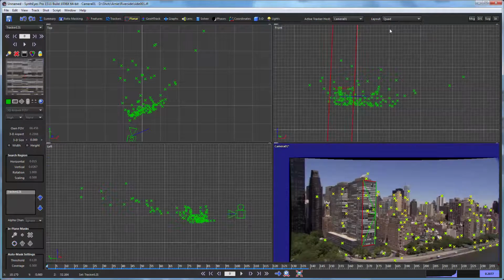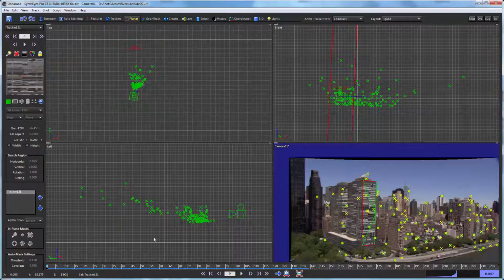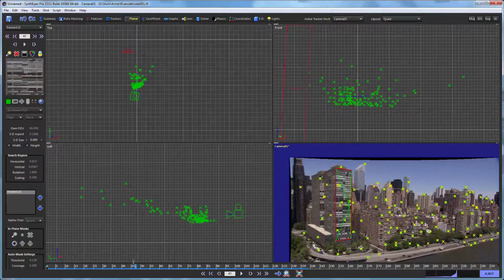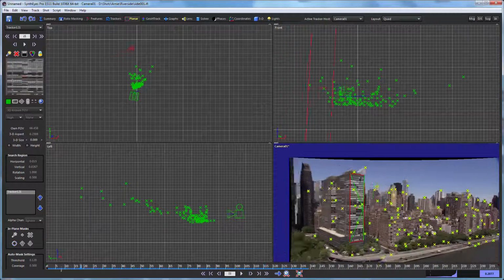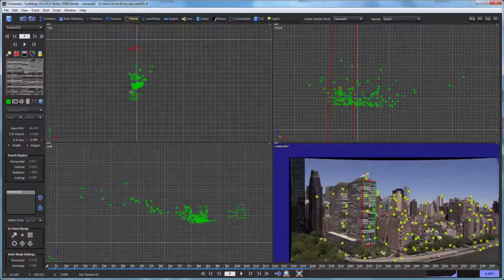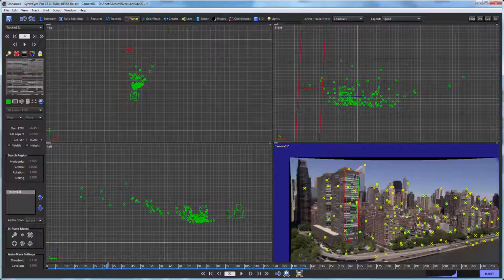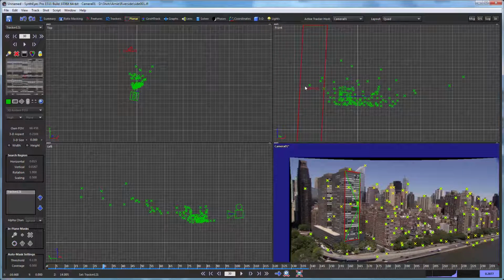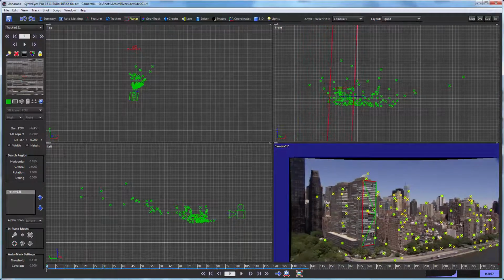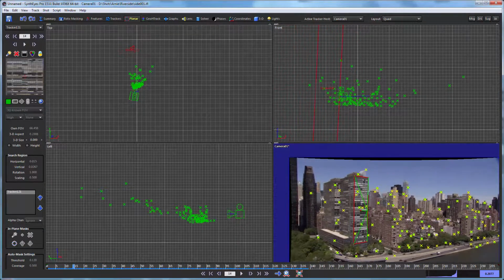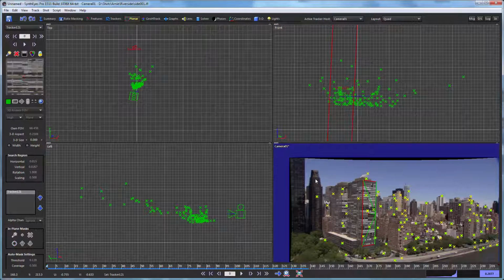If we want to go back to the quad view, you can see that the planar tracker is moving around out here. And there's some particular scaling issues that have to do with why it's out there and not somewhere in there. That's kind of a more advanced topic. It's exactly the same issue that you have when you're doing moving object tracking. This is all kind of based on an optical illusion, the Honey, I Shrunk the Kids optical illusion, let's call it. But nonetheless, things are showing up in the right spots, and that's what we need here.